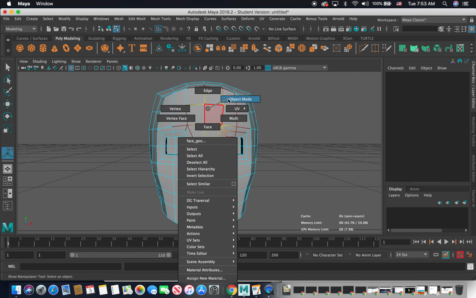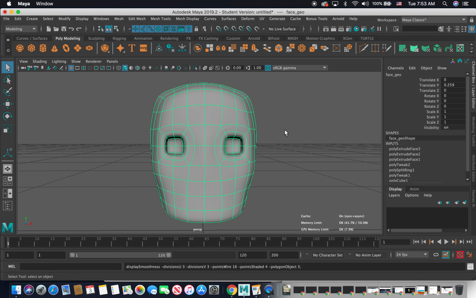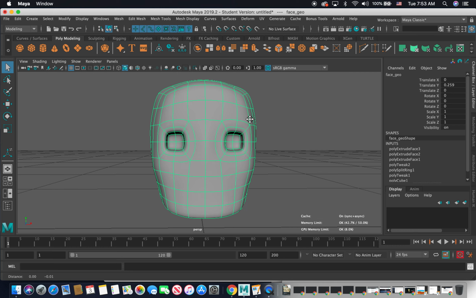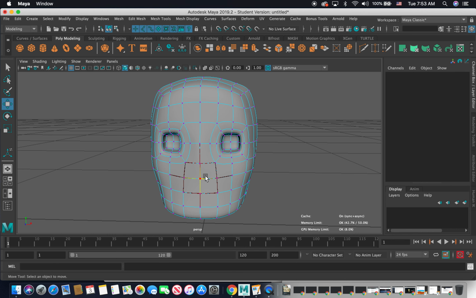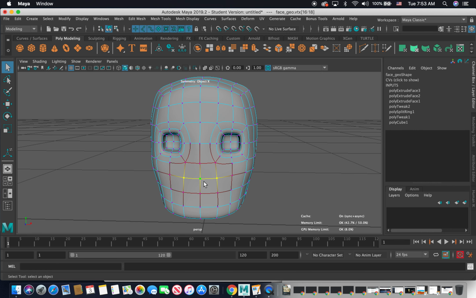And then I'm going to go to object mode and press 3 and see how it looks. From here I can use this smooth mode to build further shapes. If you see it here, I'm going to make the nose up to here, and then I'm going to build the mouth here. For that, I'm going to shape it a little bit better. This one, I'm going to turn on the symmetry and push it up.